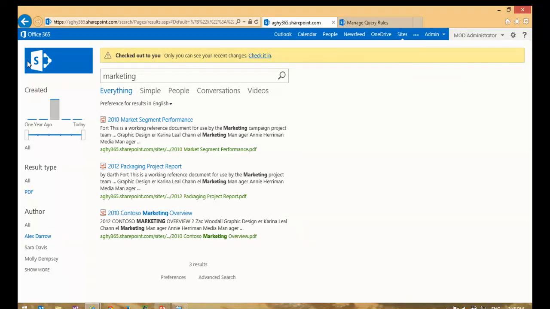What's wrong? What's the challenge with this? The challenge is if your users say, hey, we want to get a new refiner, creating the managed property is easy. Adding that managed property to the refinement panel is easy. You could see that. The challenge is to run a full crawl. Because if you have a huge content source, a full crawl might take weeks, right? So don't forget to plan for it.